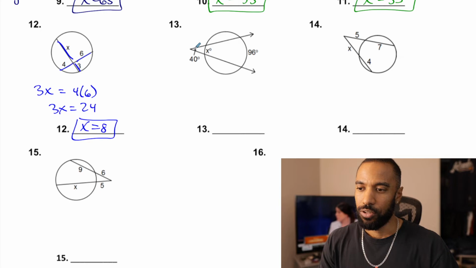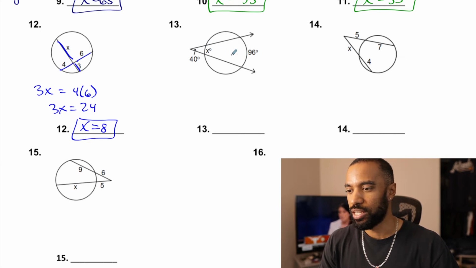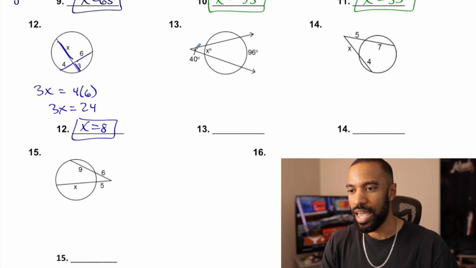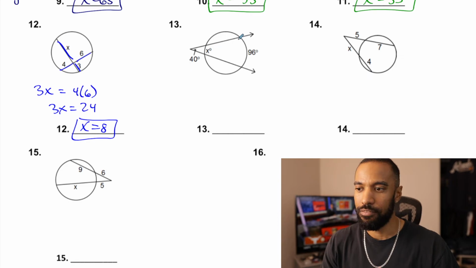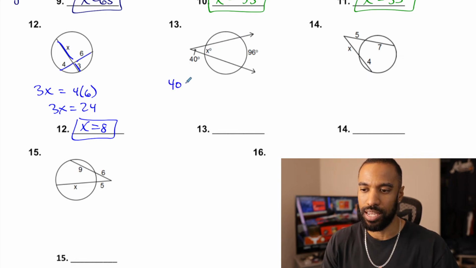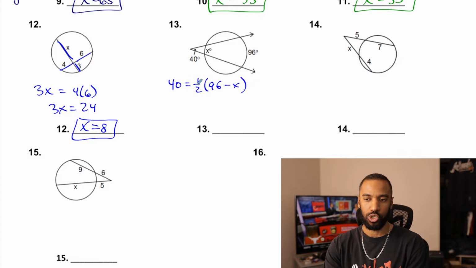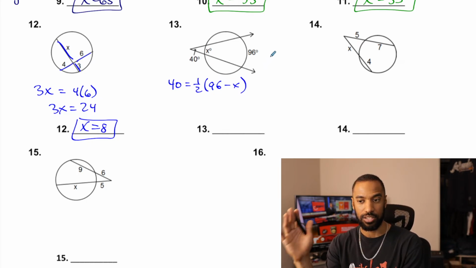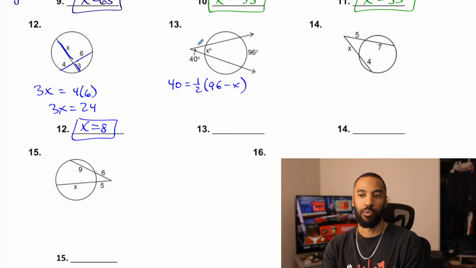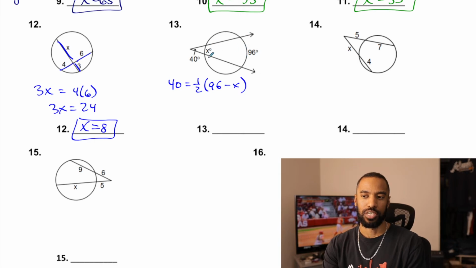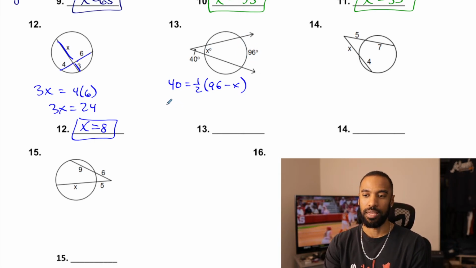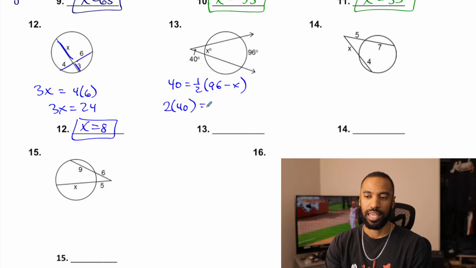Once again, this is an angle intersecting outside the circle. Doesn't matter if they were secant lines, tangent lines, or what have you. This angle, 40, is half of the difference of 96 and x. 40 is half of 96 minus x. Now maybe, just maybe, you do not want to distribute the 1/2 into the 96 and negative x. I don't want to either. If 40 is half of this difference, then this difference is double that of 40. Meaning I can double 40 and that'll equal the difference there, right?